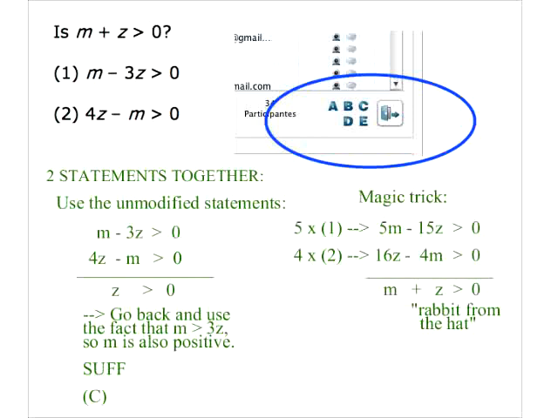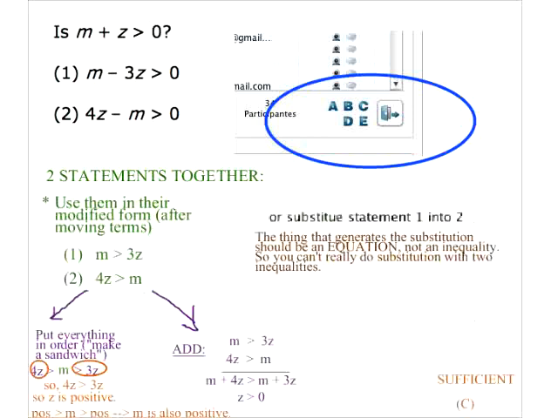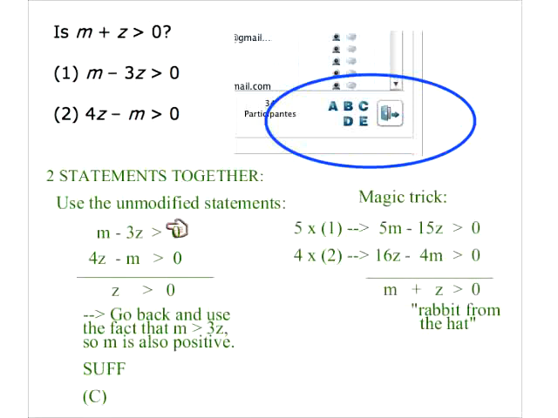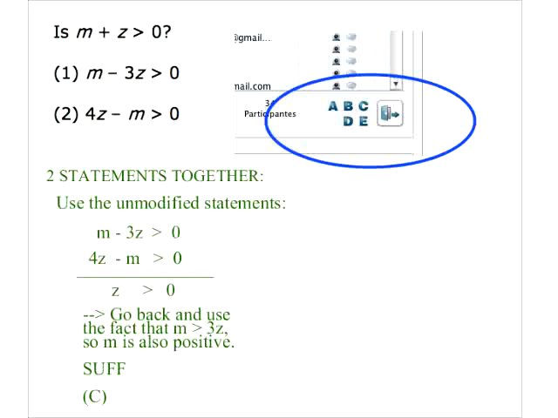With the exception of this last magic trick, these are all things that you should be able to come up with. The magic trick is a magic trick for a reason. It's basically just entertainment. It's kind of neat. But did we do that in the other video? Okay, maybe we did. But the point is that you can do any of these things at all. You can make a sandwich, you can add the modified inequalities, you can add the unmodified inequalities, or, if you happen to have a hat with a rabbit in it next to you, you can do that too. What about this?